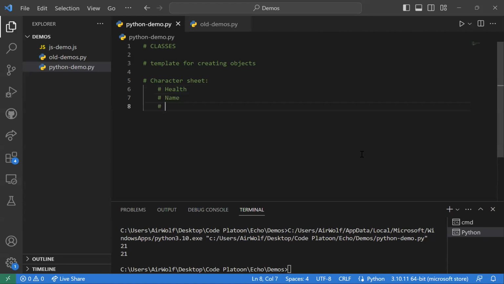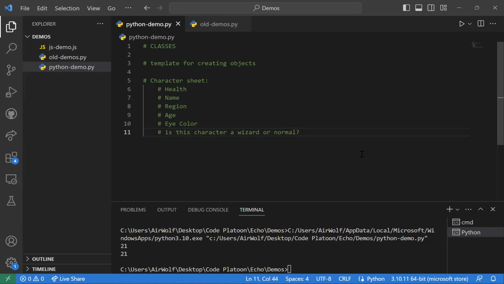We could do something like region, maybe. Age, right? We could do eye color, and we could say, is this character a wizard or normal? We can go down the list, right? But the good thing about character sheets when you're playing a game is your character sheet gives you a standard model to make your character based on, right?